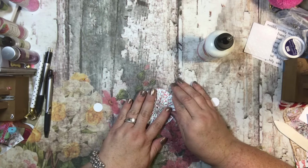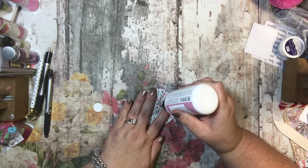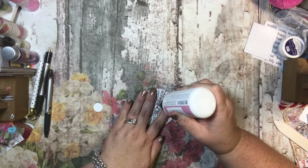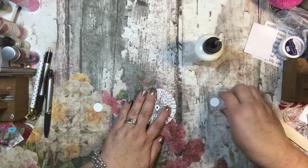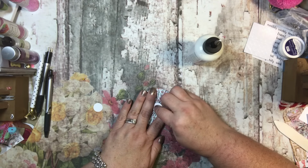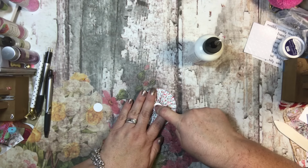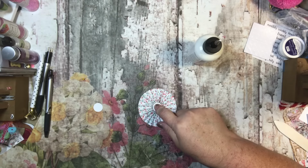And then you just have to carefully hold it. And this is where the glue gun comes in handy. And put your glue around here. And then take your little guy and put him on. And I just hold him for, I don't know, 30 seconds or so. Even with the glue gun, I hold him for a little bit just to make sure that he stays.